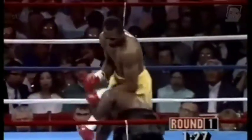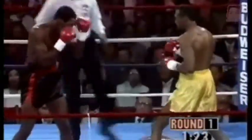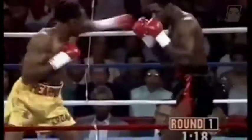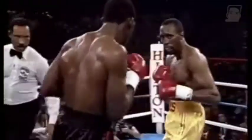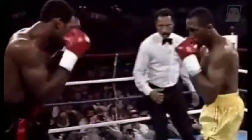He throws beautiful punches, fast hands, power. But a lot of times after he throws a combination and hits you with a punch, he drops his hands and poses. The famous right hand of Thomas Hearns — trying to nail him with his left. The right was blocked. The right by Hurd is blocked.